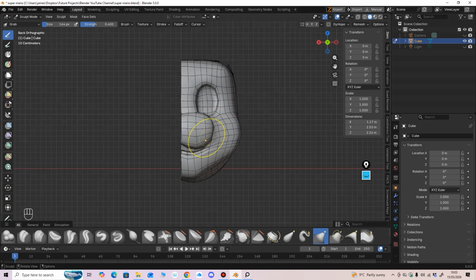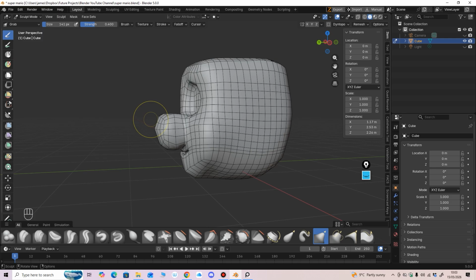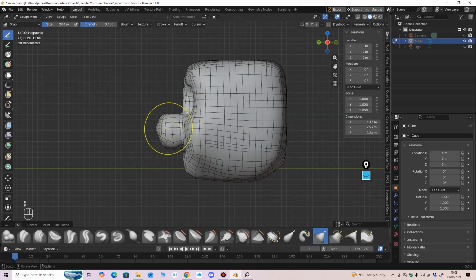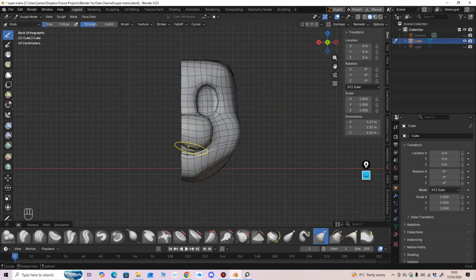Nose is still a touch big. Let's just tap smooth. Tapping smooth. Definitely need a little bit of polish on the nose there. As I say, pretty much a sphere, isn't it, his nose?